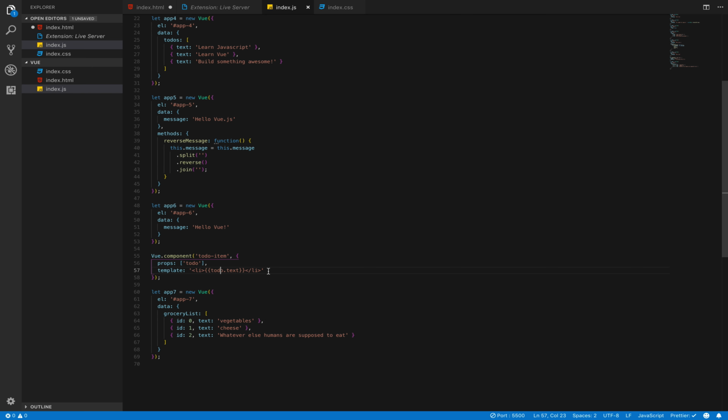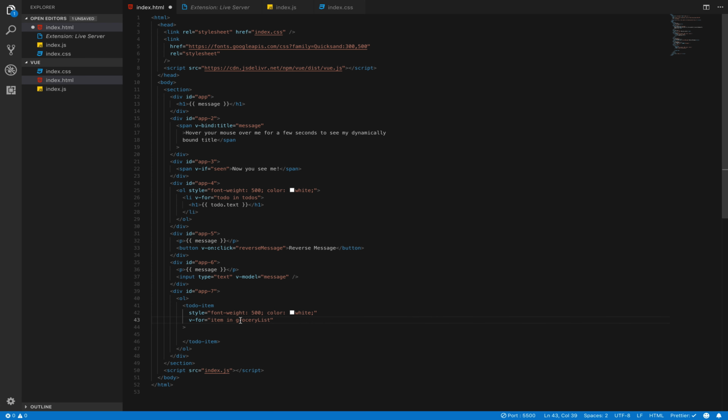And so what we need to do here is we're going to bind todo to item. So right below this v-for, let's do a v-bind:todo equals item. Again, we're saying v-bind todo because that is the prop that we assigned to the Vue component when we created that in the JS file. And so we have to use the word todo.